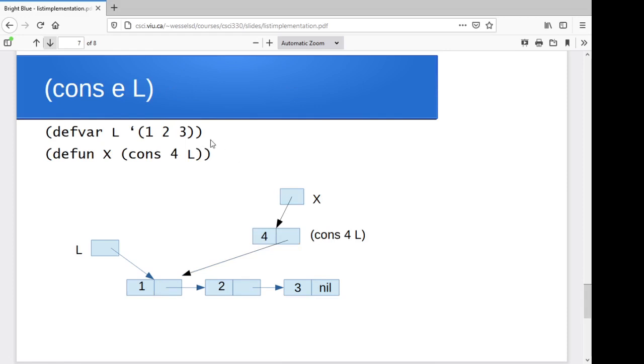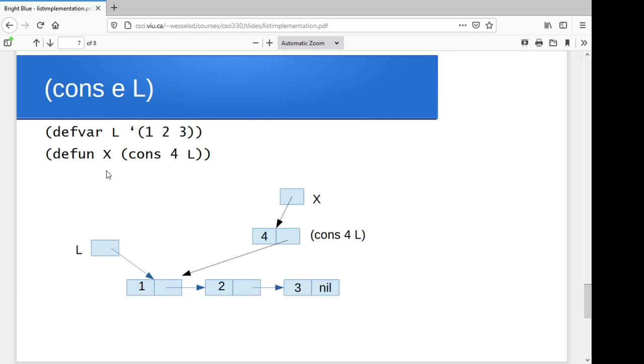Now, this is going to impact our use of cons as well. Suppose I have some list L that's got 3 elements, 1, 2, and 3, and again, they're set up in this linked-list style.